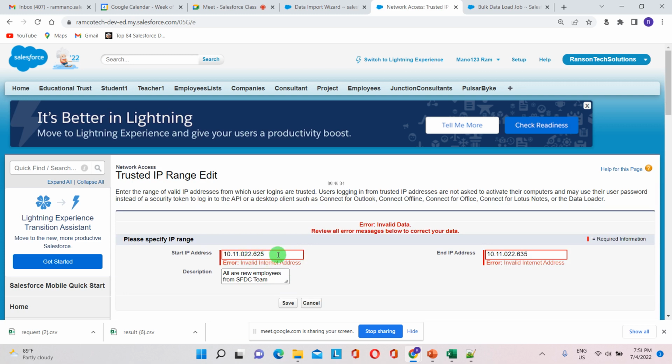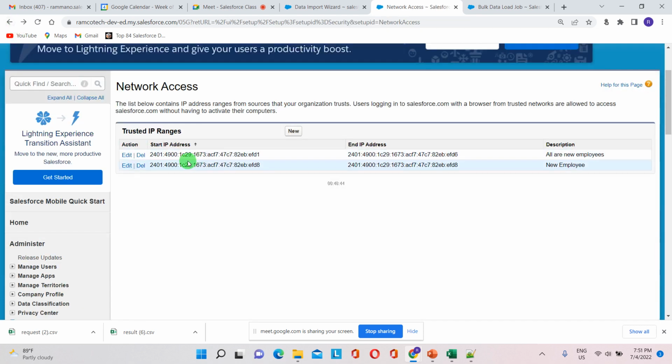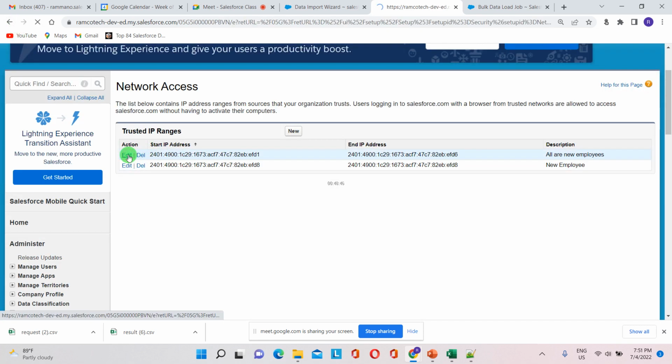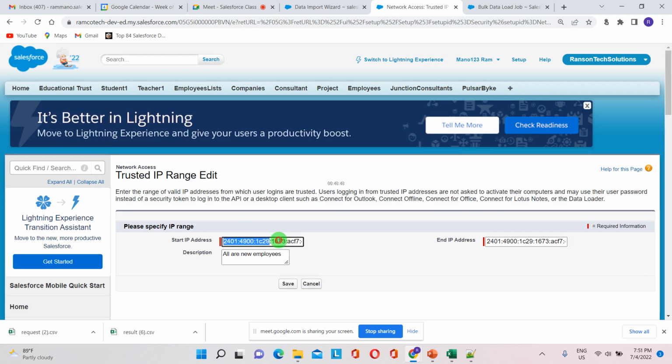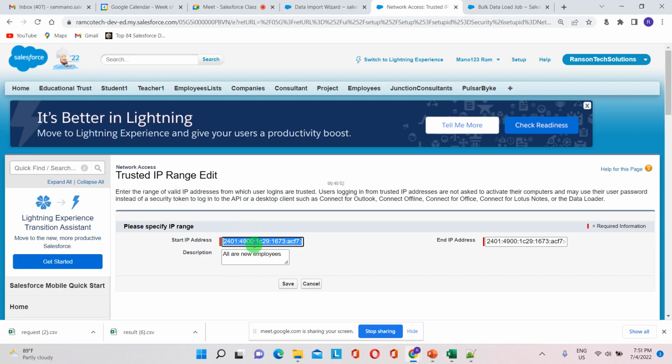It is showing valid or invalid internet access. See here, the IP address will be like this, but here I gave it in a different format. Got it? So in this format, you can give the IP address, and then only it works.